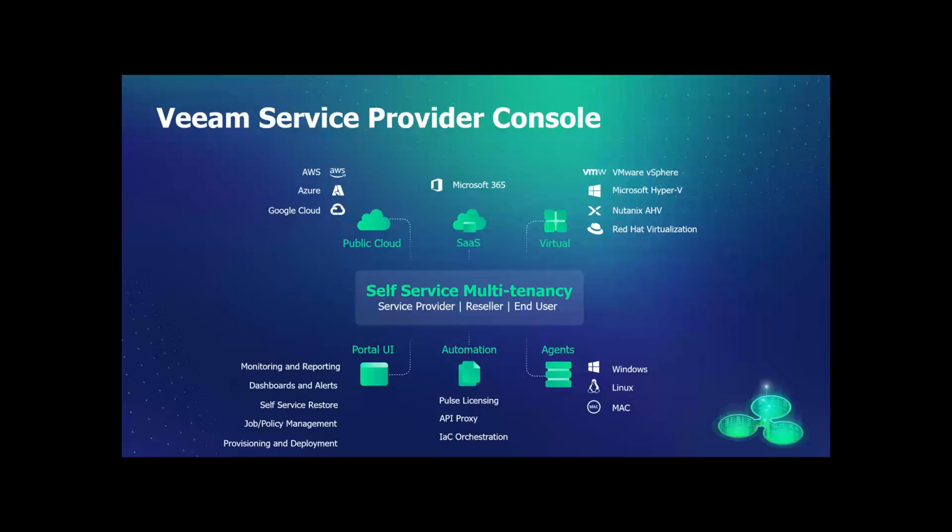So even if you are offering services for Microsoft 365 protection, public cloud, or the traditional virtual workloads like VMware, you will have everything in one portal. And you can see the monitoring and the alerts for those services for each and every customer. You can also offer self-service restore if that is a requirement or need from the customer. But let's not forget about the day-to-day work, like configuring and setting up new backup jobs and policies. So that is also for management and configuration.